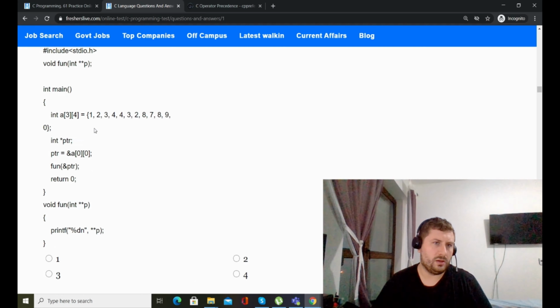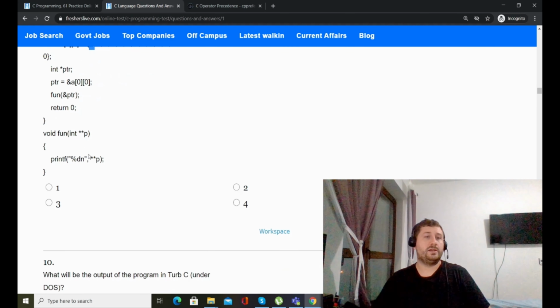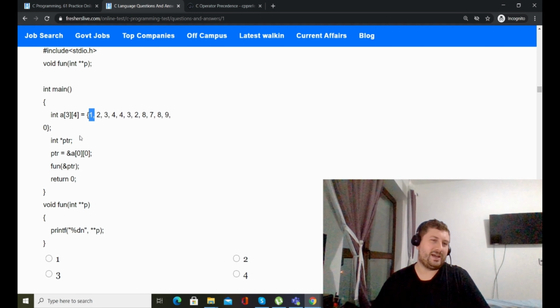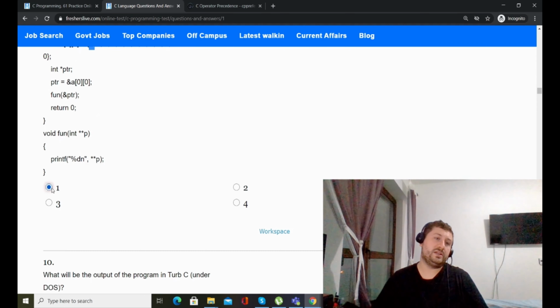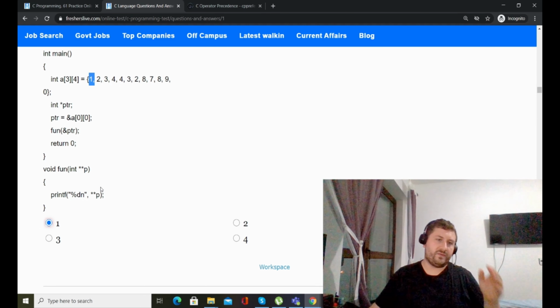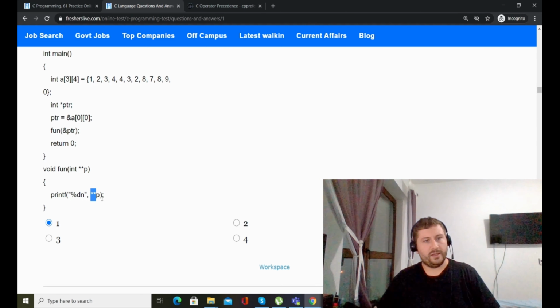Okay, what this will print will be 1, because we will print the value that can be found at the address that we have here. So it will print the value that is found on the first position of our array.